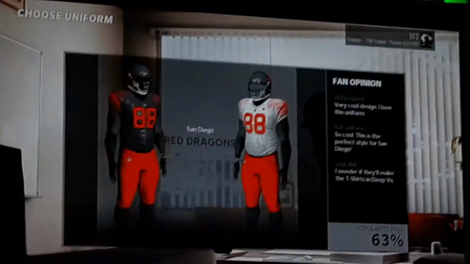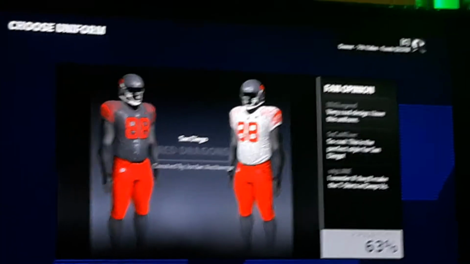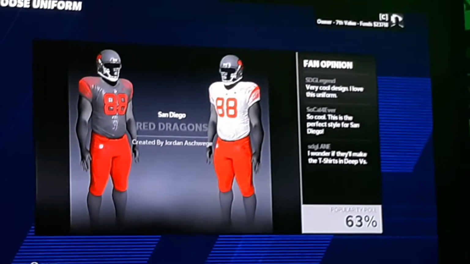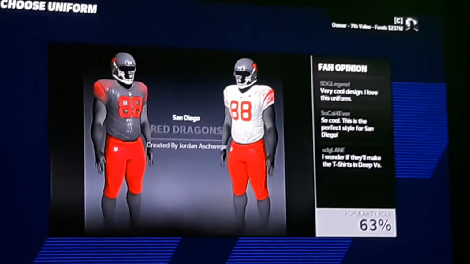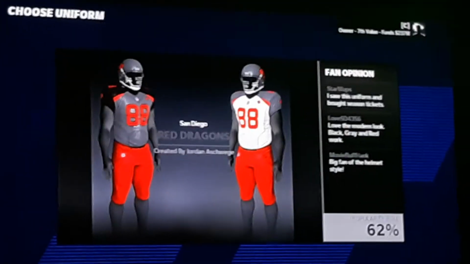Alright, we are in week 7. We get to pick the uniforms for our San Diego Red Dragons. Style 1 isn't as bad. It's a very cool design. But it's so cool how they had the sleeves on their jerseys. It's kind of like how they put dots and stuff. That's pretty cool.